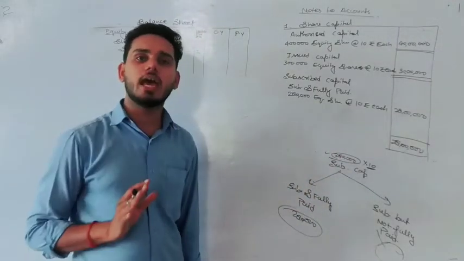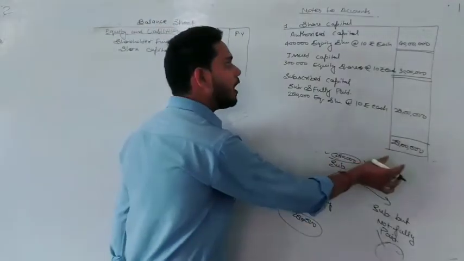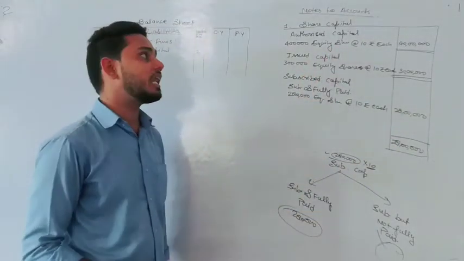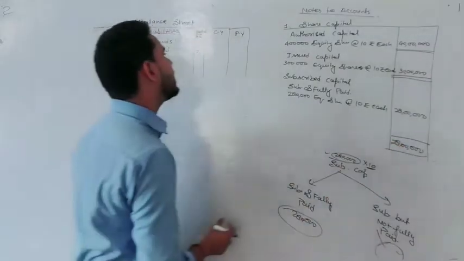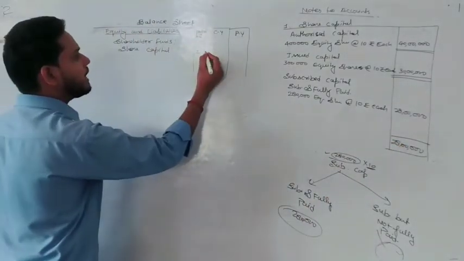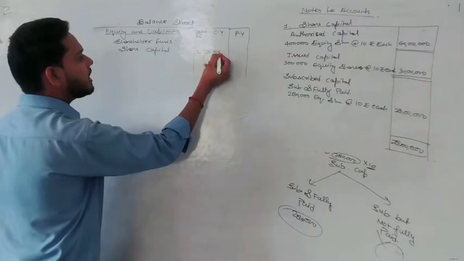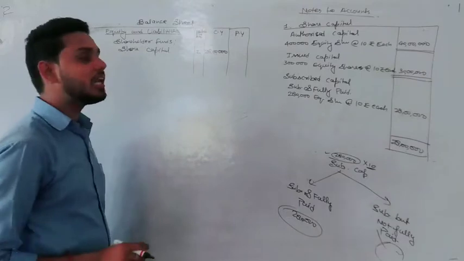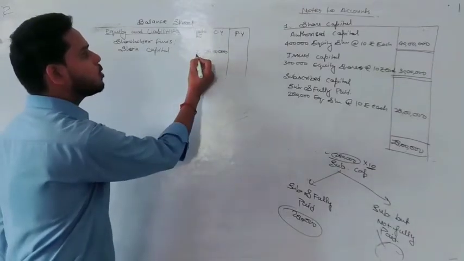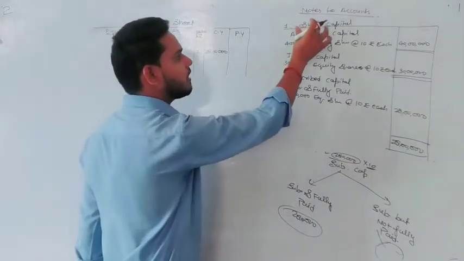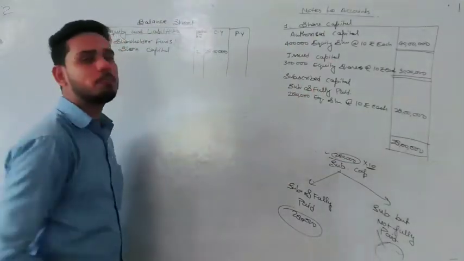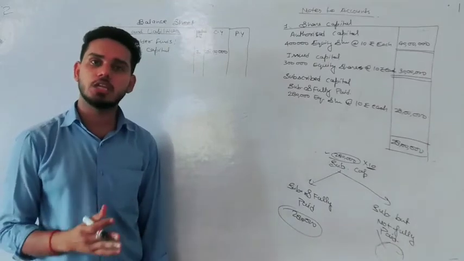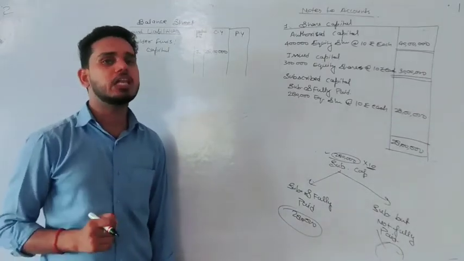That is the actual capital of the company. So you will do what? That is just information, a kind of working note, you can say. And we will write this 28 lakh here in the main balance sheet in the current year amount column. So if someone wants the reference of this 28 lakh, they can refer to note to accounts first, and in note to accounts first they can find all the details related to this paid up capital. So I hope the first case of presentation of share capital in balance sheet is clear to you.